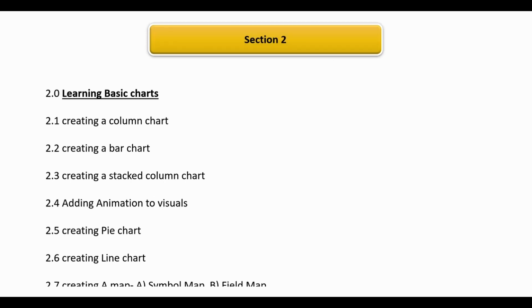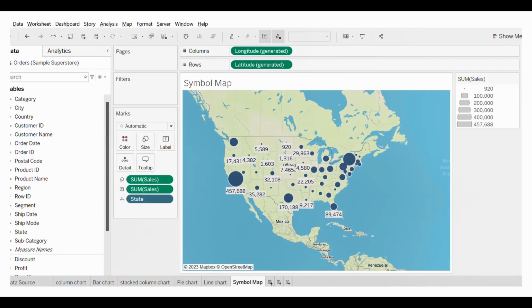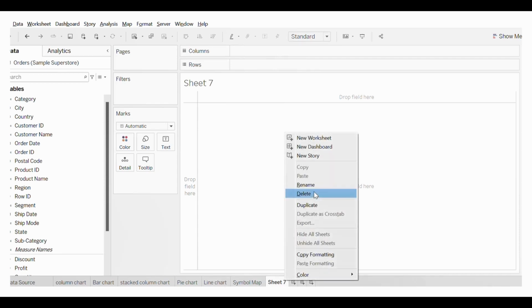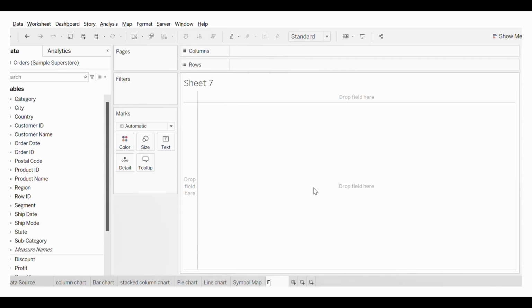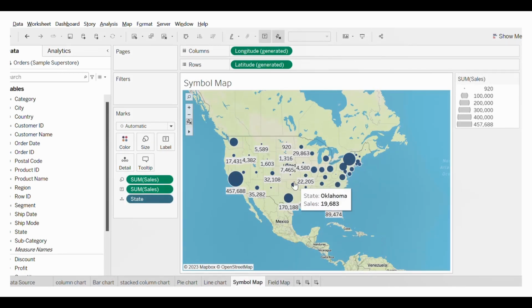So now we are going to create a field map as well. Just rename it and mention field map. By the way, do you know what the difference is between a symbol map and a field map? I will tell you. First we'll create the field map, then I will tell you. Now the symbol map, just understand this, it's showcasing dots and circles.